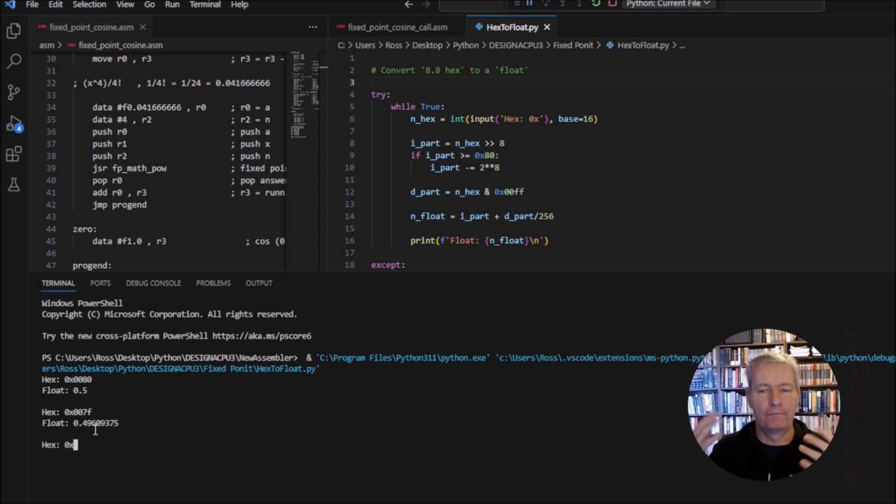Now, we haven't finished with the sine and the cosine functions. There are some other things that we can add in to make it run a lot better. So, for example, I mentioned previously, if we go out with the 90 degrees, then the Taylor approximation is going to get worse and worse. So we really want to stay in between the 0 and 90 degrees.